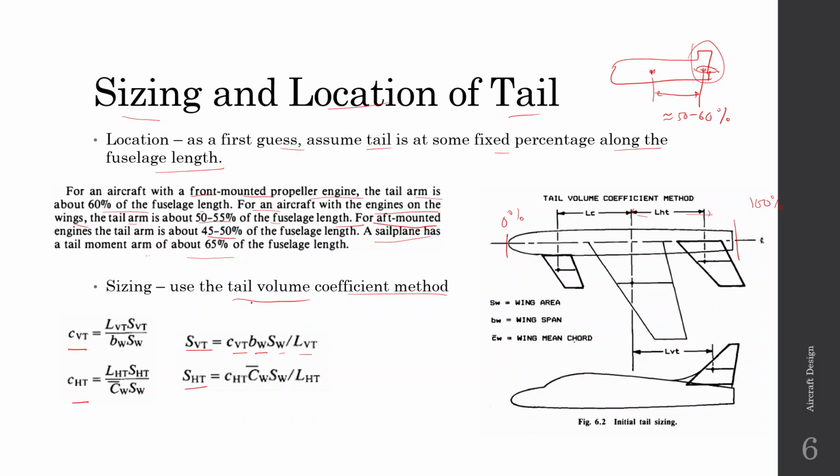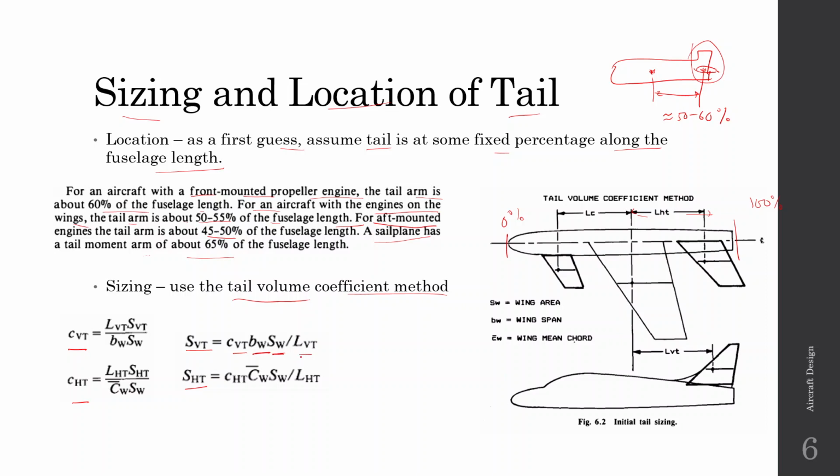and similarly for SHT. Now, first we select the wing characteristics, right? As you know, the primary purpose of the wing is to lift the aircraft, whereas the primary purpose of the tail is to provide stability and control. The tail is not supposed to lift the aircraft. So usually the wing parameters are selected first. Let us say that you select the wing parameters.